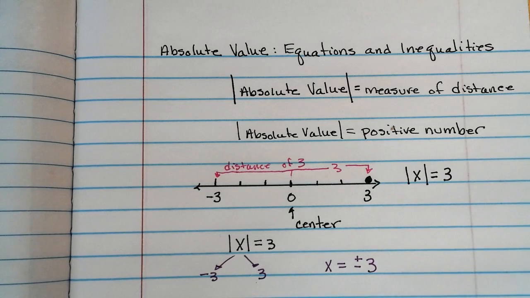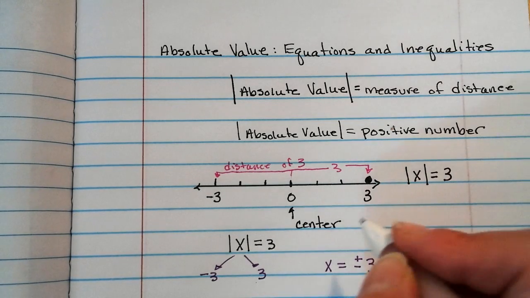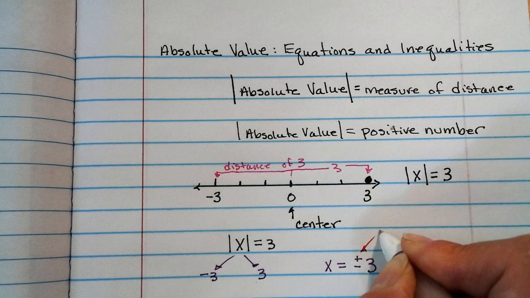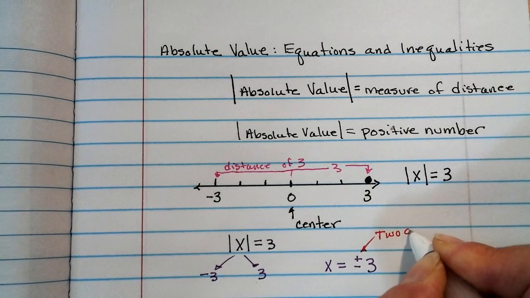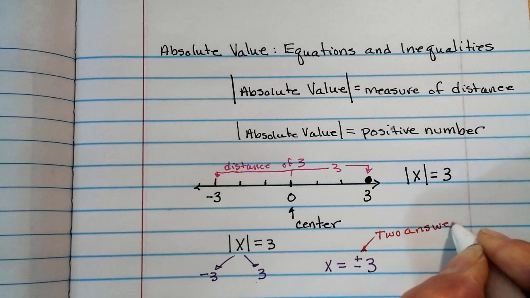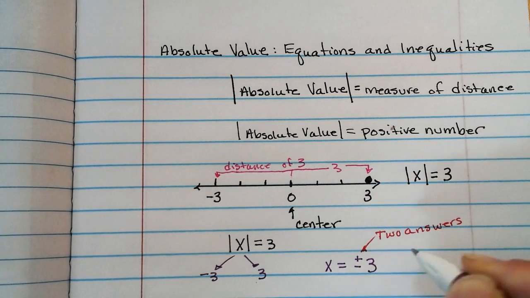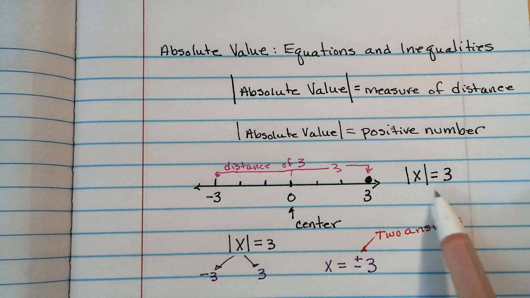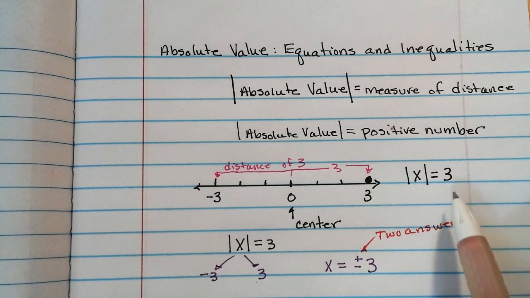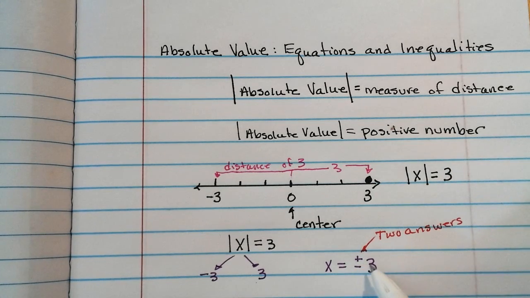So notice here that we get 2 answers. It just so happens that they're both the same number, but they're not always the same. Because this is such a simple example, you'll only get the positive and negative of the same number. We're going to look at another way of looking at this.